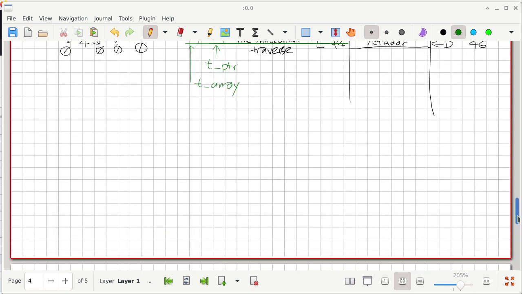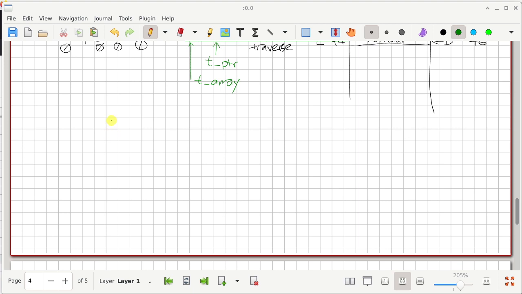So I'm going to hide this one for now. If we go back to the swap example, what we have here is local variable t, then we have the return address, and then we have the first parameter. Is it called PTR1 or just P1? PTR1, and then we have PTR2.